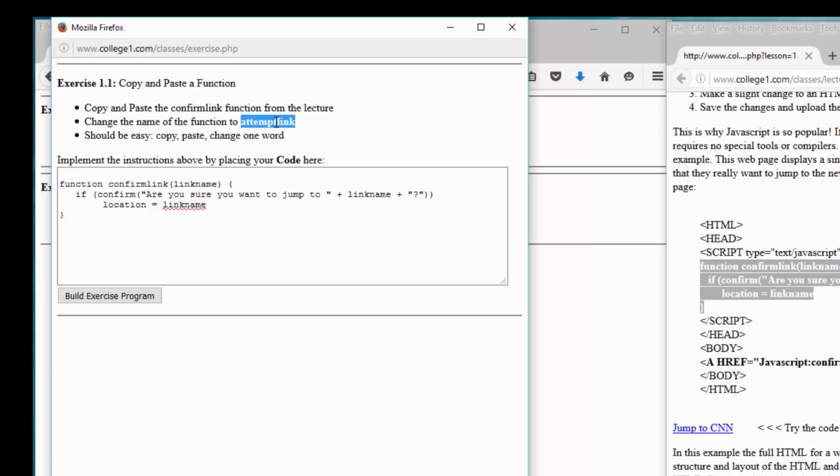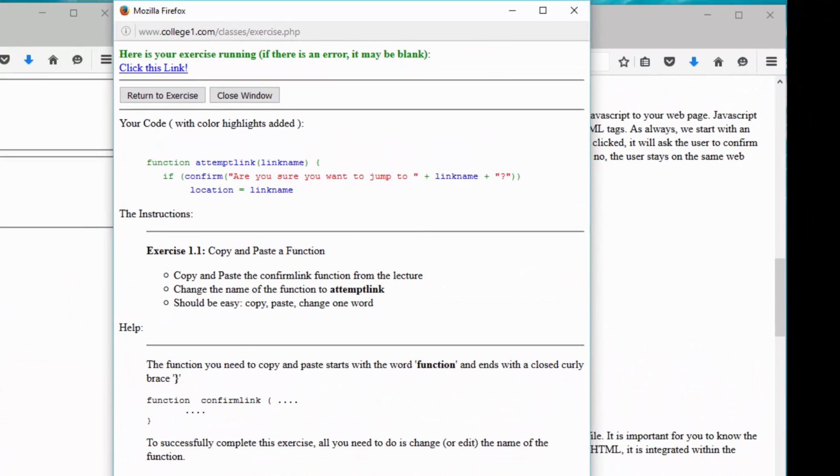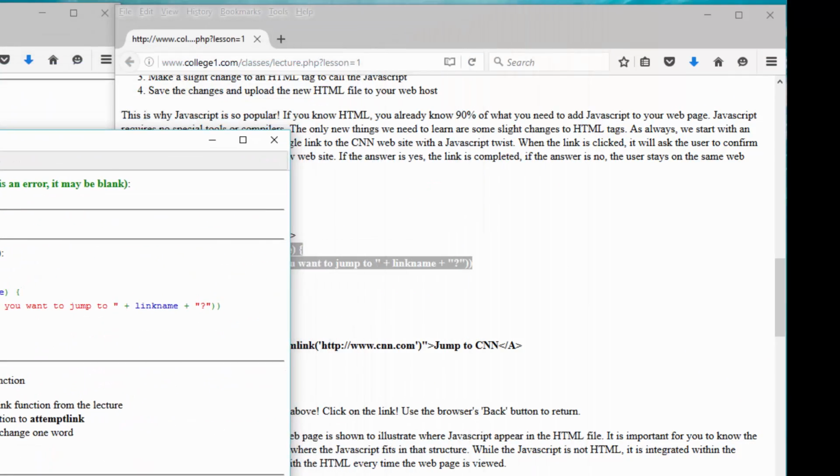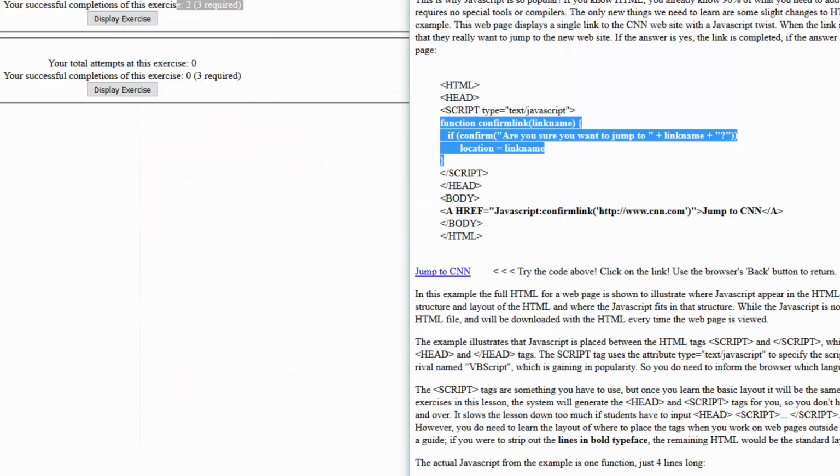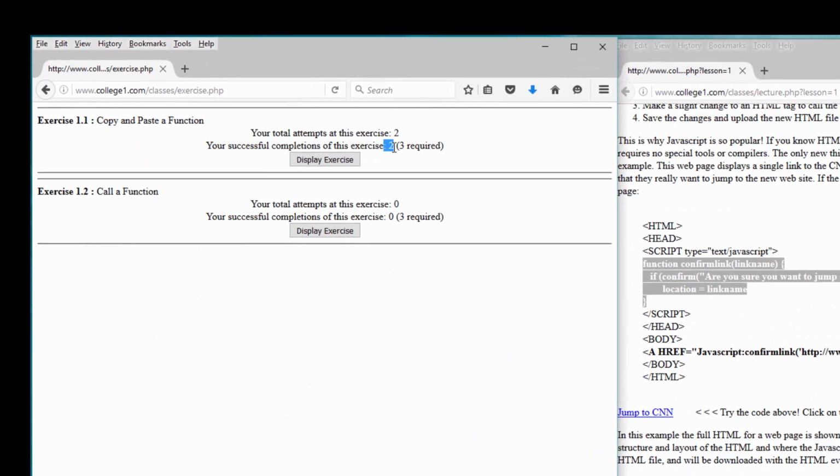I'll do everything right up to a point, and then I'll make a mistake on it. Boom. That last curly brace is required. If I left it out, I'm going to get a problem. You can see I didn't see the success this time. It pops something up, but it records the attempt, but it doesn't record the success. If you don't see the word success, it didn't work properly. And in fact, when I go and reload, I don't see that third successful attempt.